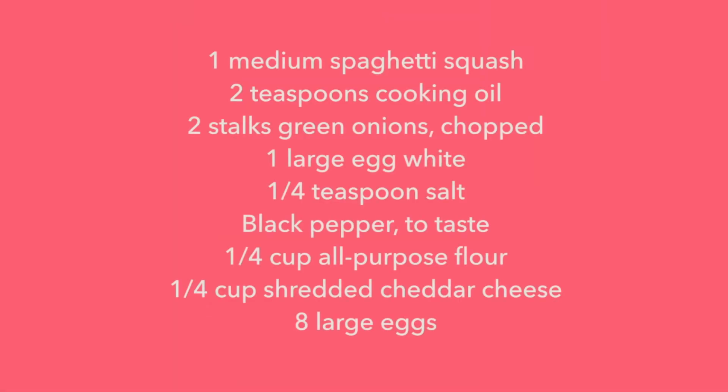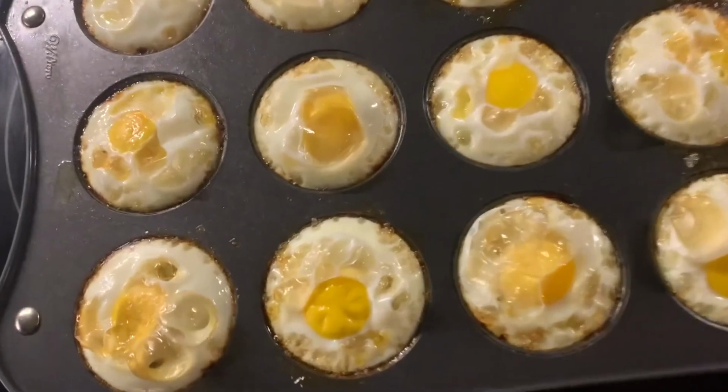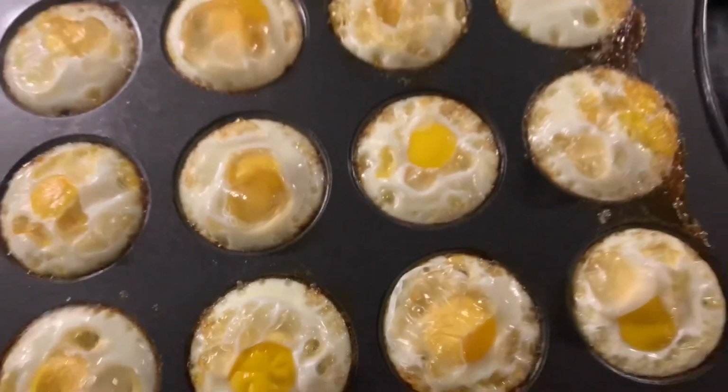For breakfast, I made these wonderful egg cups. I got the recipe from MyFitnessPal. It's so easy to make. It's so delicious. I do have to tell you, the video tells you to use oil in the batter, but you actually have to use egg white. I made a mistake and I didn't put the egg white in there, so it didn't come out pretty and it was hard to get it out, but make sure you don't forget to use the egg white. Use my recipe as opposed to the video and you can't go wrong.